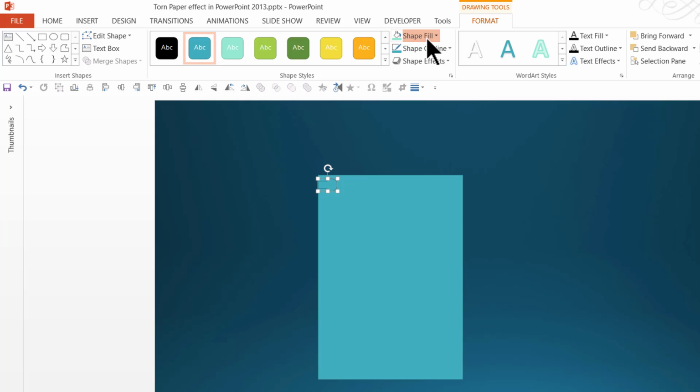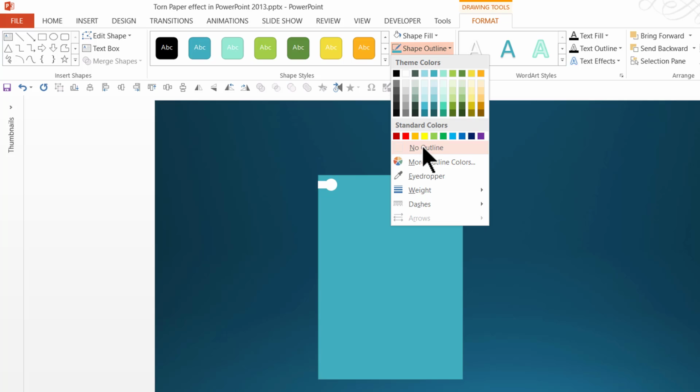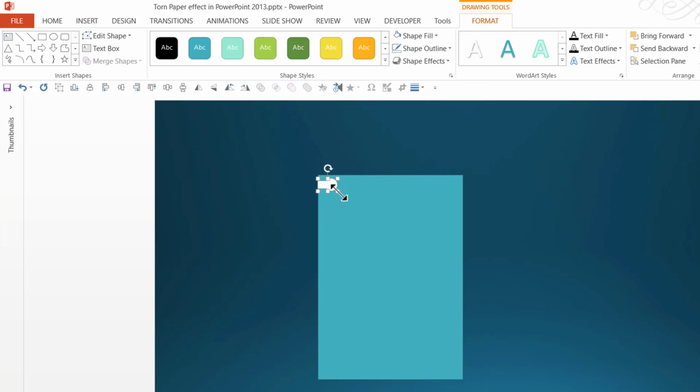Now I'm going to go to Shape Fill and say White Fill, and let us go to Shape Outline and say No Outline. Now this might be slightly bigger than what I want, so maybe I can make it even smaller. I'm going to press Ctrl D, which is the shortcut for duplicate, and I'm going to hold the Ctrl button pressed down as I hit D as many times as I want, because I literally want this edge to have these holes completely covering it.